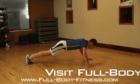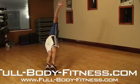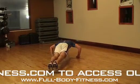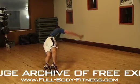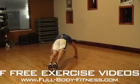And remember, as you get to the bottom of the push-up, feel your chest and triceps contract before pushing up to the start position.